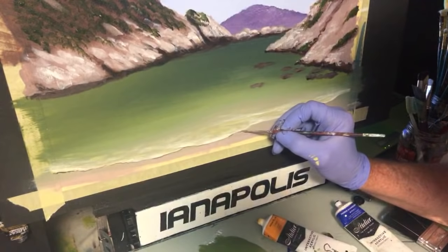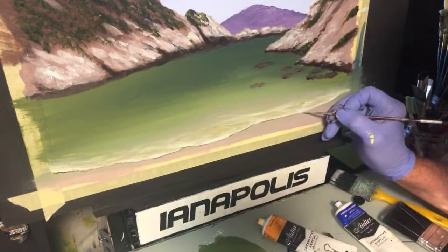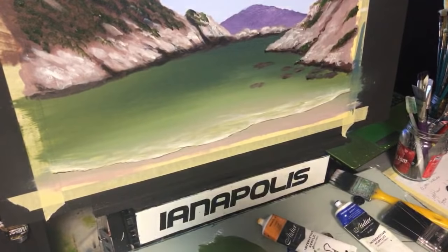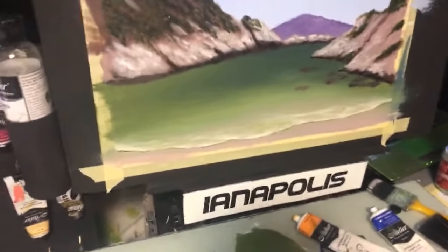Doesn't have to be a solid line all the way over it, or you can break it up where perspective allows you to. Some bits can be a little bit fatter like that. And that sort of looks like water sitting on the sand.